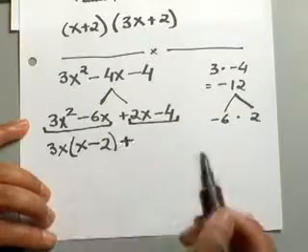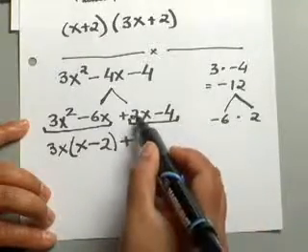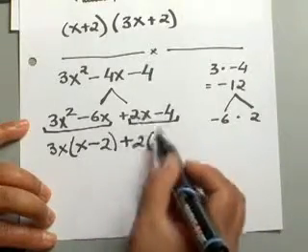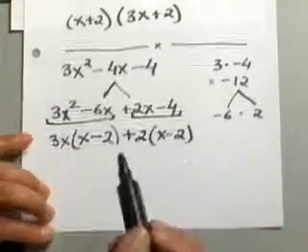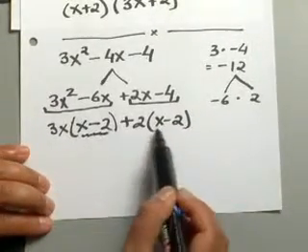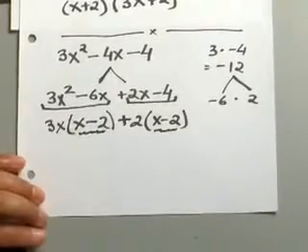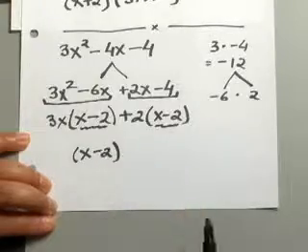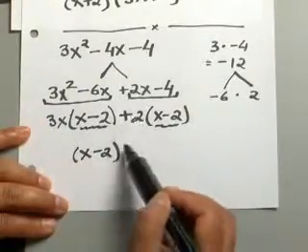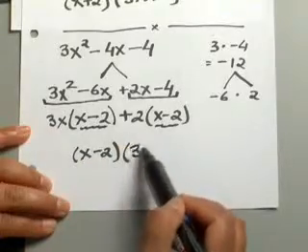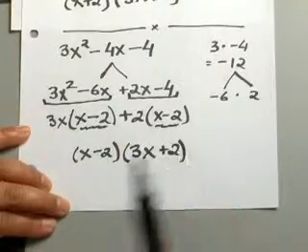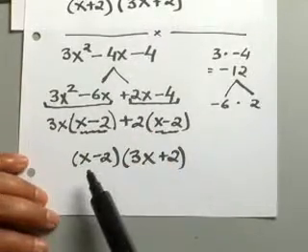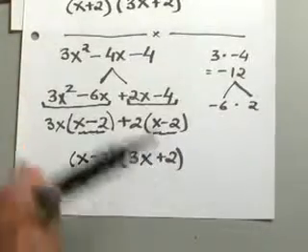Same thing on the other side. Go ahead and put the plus in the middle. Between 2x and 4, 2 will be your greatest common factor again. And this time you're left with x minus 2 inside the parentheses. Again, notice the two parentheses, exact same, okay? Identical. Go ahead and put those two together, which will give you x minus 2. And then the terms that were left outside will go in your second set of parentheses. And 3x squared minus 4x minus 4 will factor out into x minus 2, 3x plus 2.